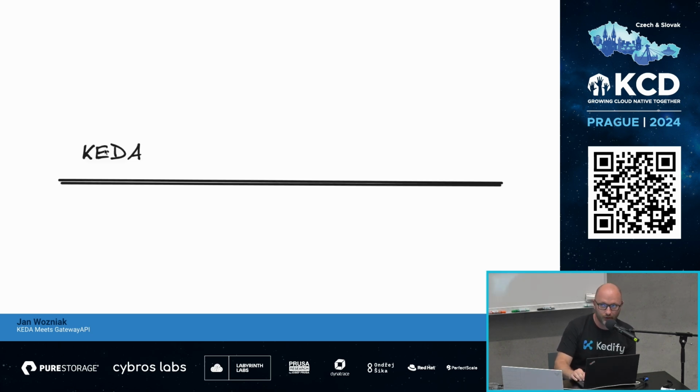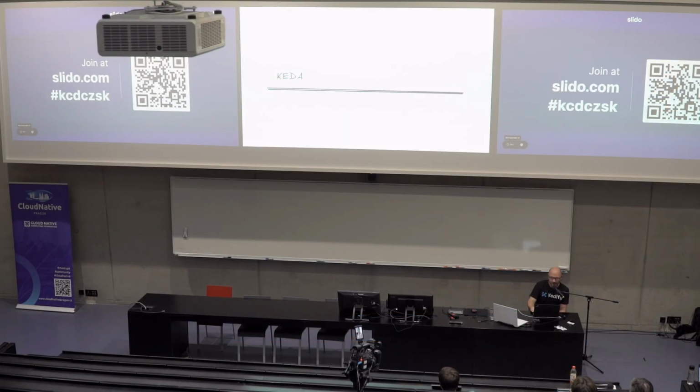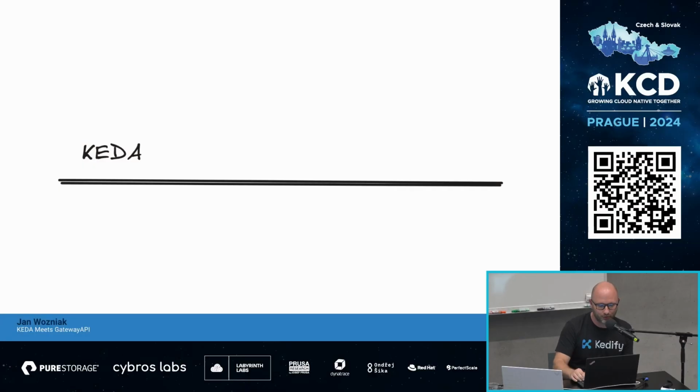And KEDA. We'll do a similar exercise as in the beginning. How many of you know KEDA? All right, many more hands went up. How many of you use KEDA in production? A couple of hands, nice, yeah. So just a quick recap, Kubernetes event-driven autoscaler helps you to scale your applications based on external metrics or whatever other systems you have in place.